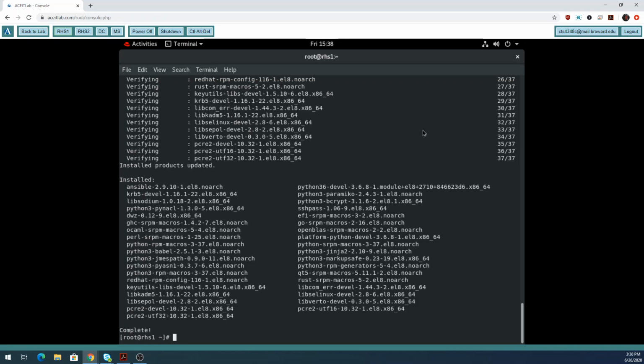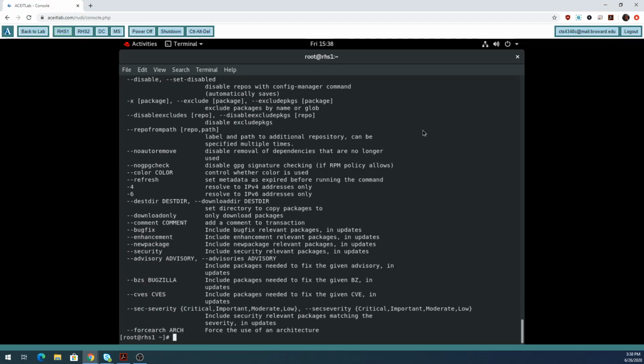So if you see commands out there saying DNF, that's the same software as yum. Back in the day, yum used to be the software that we were using. They switched to DNF, but a lot of people kept going back to yum. So really, when you run yum now, you're actually running DNF. So just be aware of that. Yum is really DNF. So I'm going to do a group install.